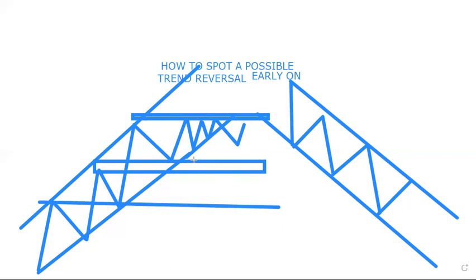You now want to see the market break it to the downside, because most likely the market will still be ranging even when it's outside the trend. I remember when the market is ranging, what did I say? I said it's either you wait for it to break to the top or break below. Who remembers for a range? Yes, ma'am. So if it comes outside the trend, it might still be ranging. In that case, you want it to clearly break the support. If it breaks the support to the downside, what it means is sellers are now in control, so that your uptrend has reversed.